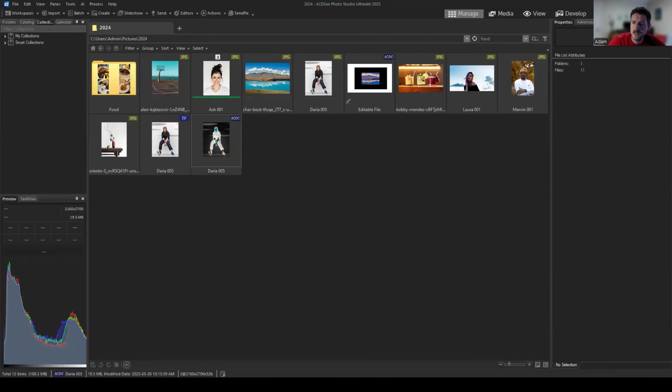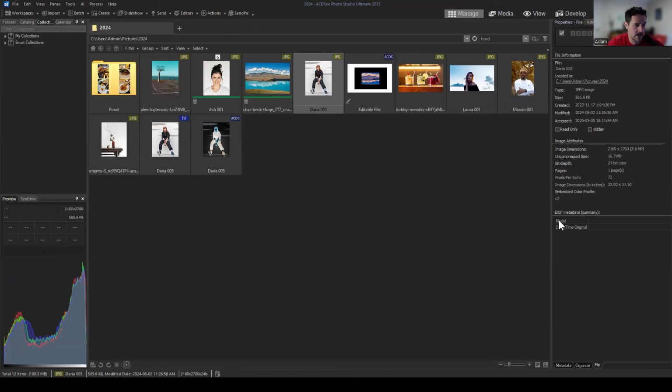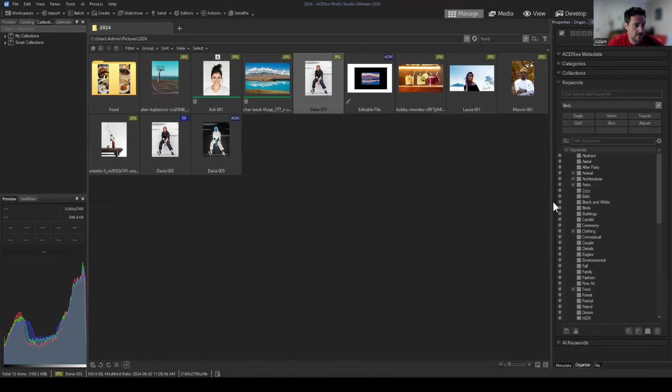Metadata, you want to know why metadata should be added. It's a good question. So metadata, at least with the metadata we're talking about right now, is like ratings, labels, so keywords that you're adding to it, categories, that sort of thing. The reason why ACDSee asks you to embed this metadata is it's trying to create a system where you are backing up your information. I'm going to give you some hypotheticals and explain why this matters.